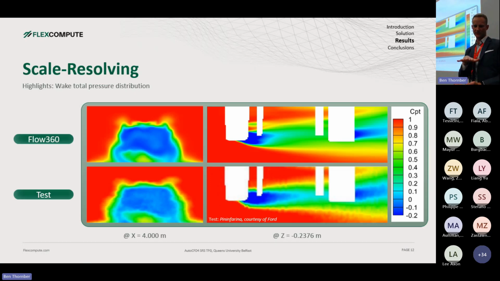The proximity to the ground plane, I think, is relatively tight here, so there may be some influential effects there in terms of how exactly the boundary layer mesh is resolved for that relationship. That might be part of the influence, but otherwise, overall, globally, I think things look pretty good.